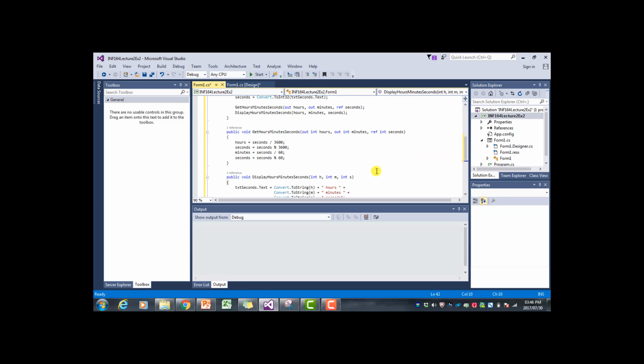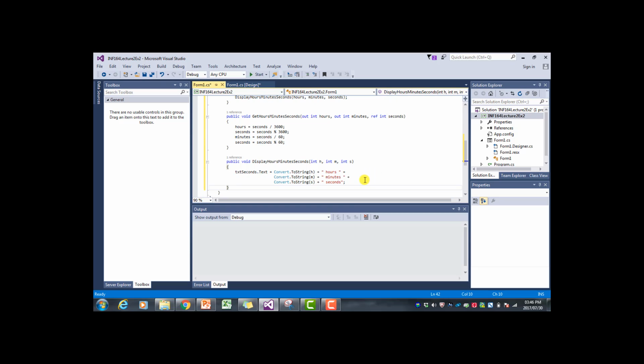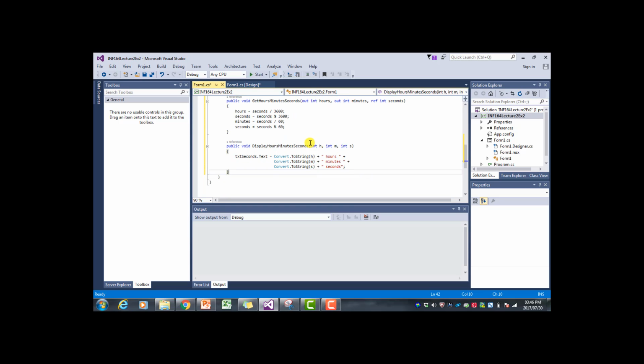Okay, so there are some things that we need to discuss here. The parameters I named H, M and S, and there I named them hours, minutes and seconds. It doesn't really matter. I could have used the names hours, minutes and seconds here as well, but I use the convention that if I'm passing parameters by value, I give them different names in the method header.